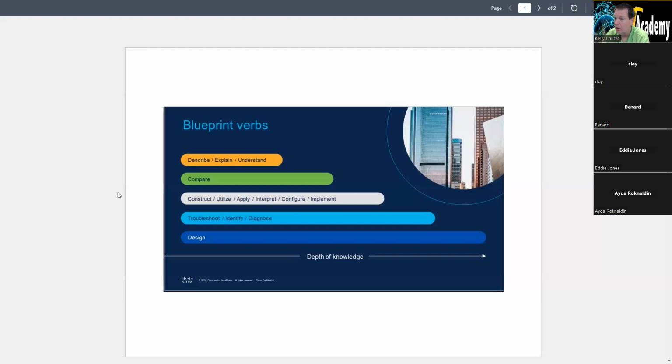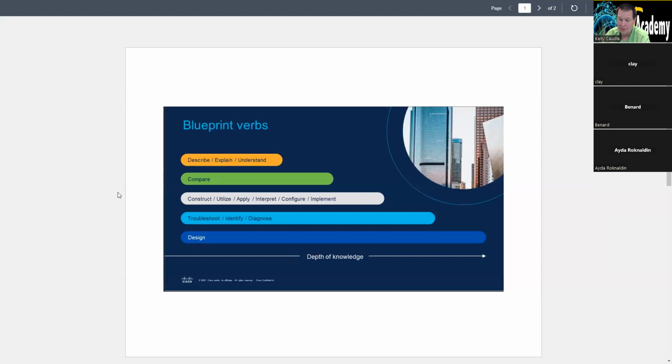All right. Then troubleshoot, identify, and diagnose. This includes even more knowledge because you have to look at outputs and make an assumption about what is broken, why it broke, and what you can do to fix it. Troubleshoot is a little different than diagnose, only because diagnose means something is completely broken, whereas troubleshoot may be just one thing not working. Also, with troubleshoot we typically want to fix it, versus with diagnose we're just trying to find out what is wrong.